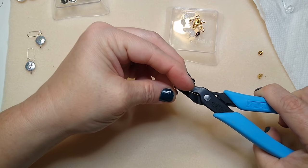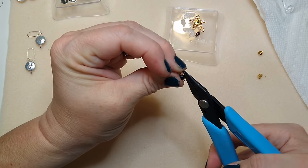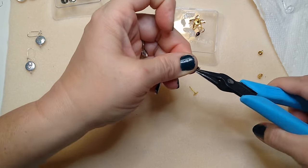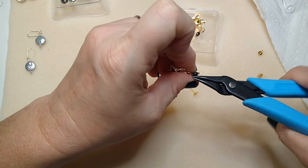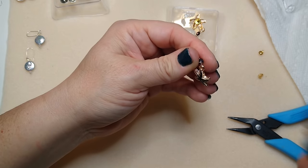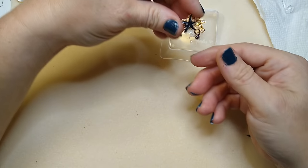And again, I'm sorry, I know you cannot see what I'm doing, but it's not easy to do this without my hand being in the way. You just want to hold it and just wrap it around just enough to where it's not going to fall off. Your wire's not going to come loose. And I think that should do it. And I'm just going to give it a little trim right there, okay? So there is our little starfish with the dangle.